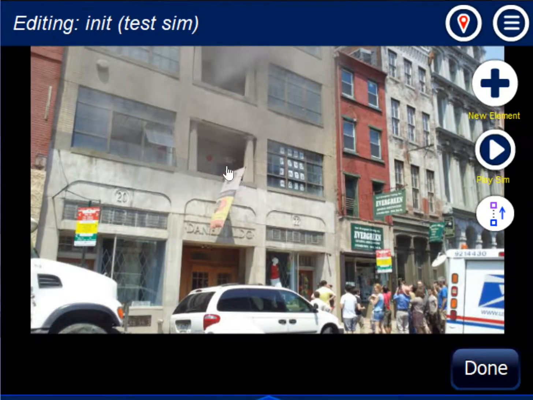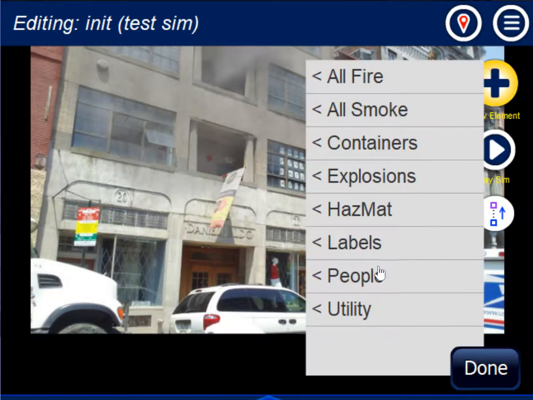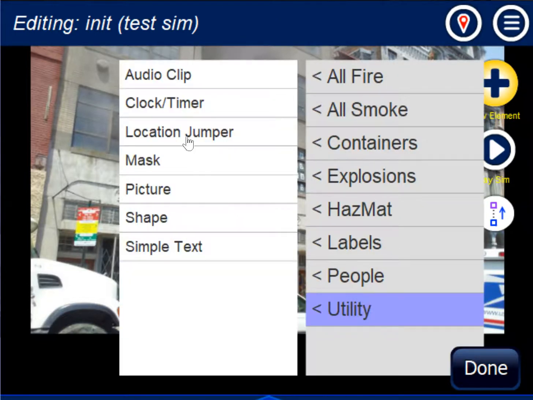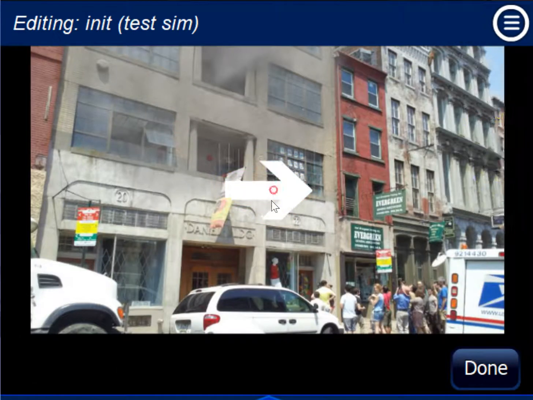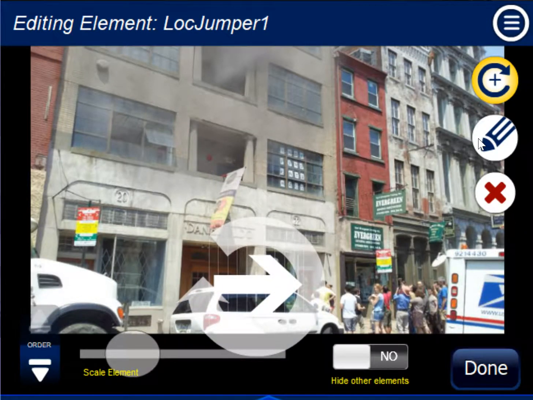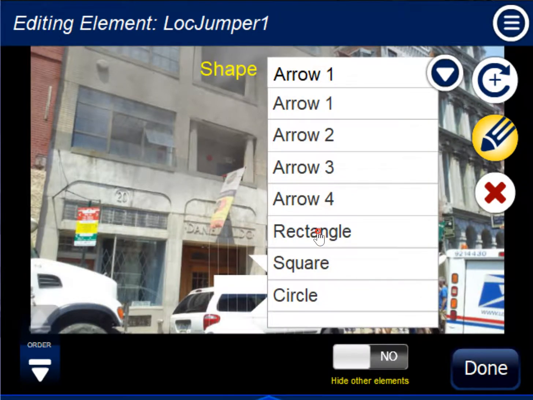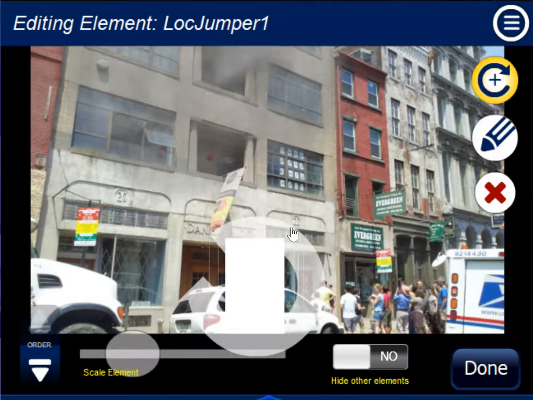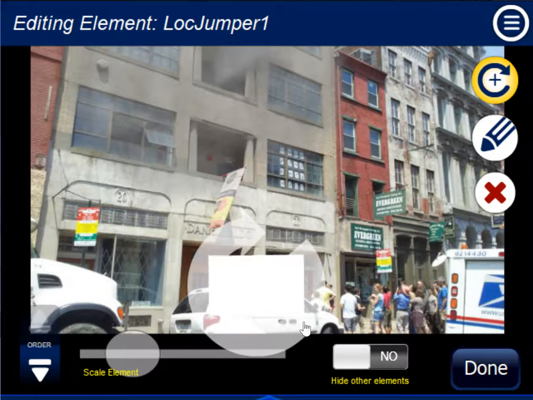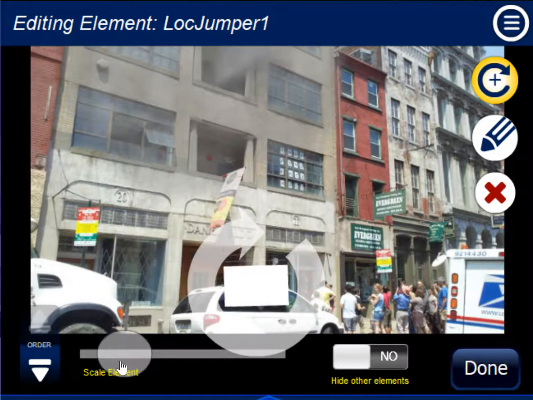Okay, so now what I do to get from one location to the other, I'm going to use a location jumper. So I'm going to go to utility here, and I'm going to say location jumper, and I'm going to put this down here, but instead of an arrow, I'm just going to use a rectangle. So I'm going to say it's going to be a rectangle, and I'm going to just sort of rotate it on the side here, so when someone clicks on the rectangle, it's going to go into the other location.